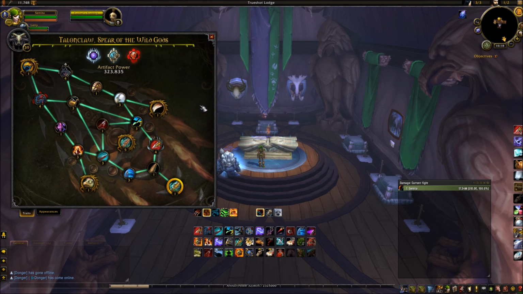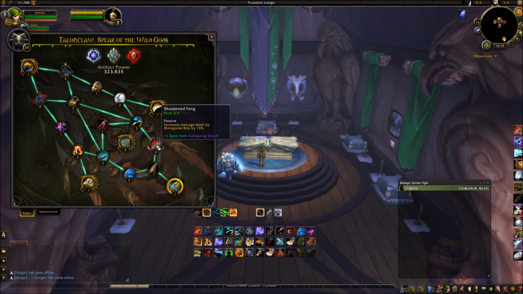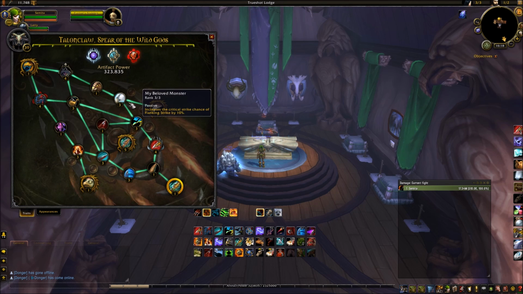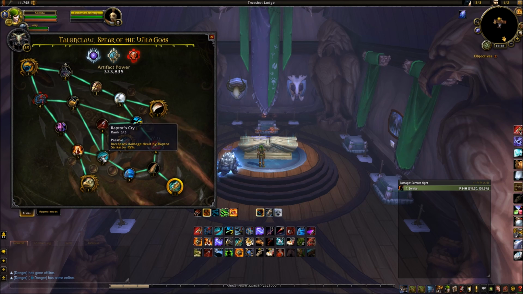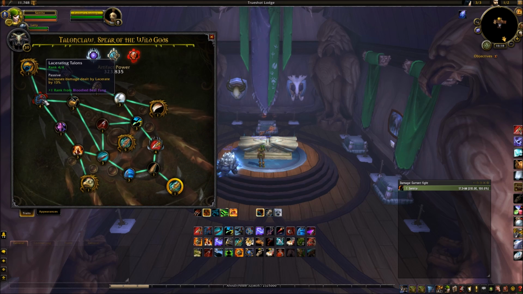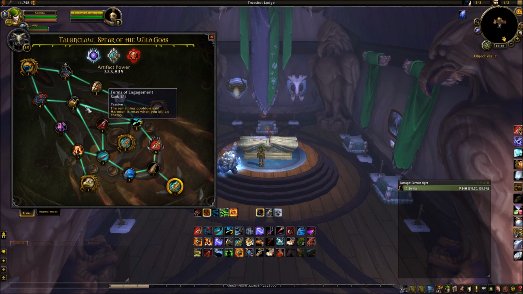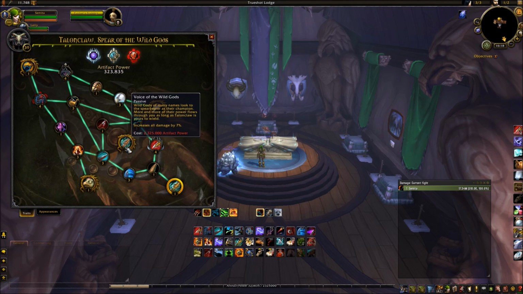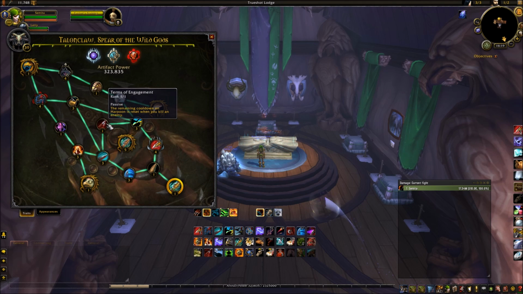So the next way I would recommend going is basically the opposite of that first way, in which you go to Sharpened Fang, My Beloved Monster, Bird of Prey, Embrace of the Aspects, Fluffy Go, and then you come down here, you go to Hellcarver, Raptor's Cry, Explosive Force, Aspect of the Skylord, Hunter's Guile, Lacerating Talons, and then the two Goldens. Of course, after all this, you would fill those two out and then come down here to Voice of the Wild Gods, but these two do not increase your DPS at all, so you probably want to do those last.